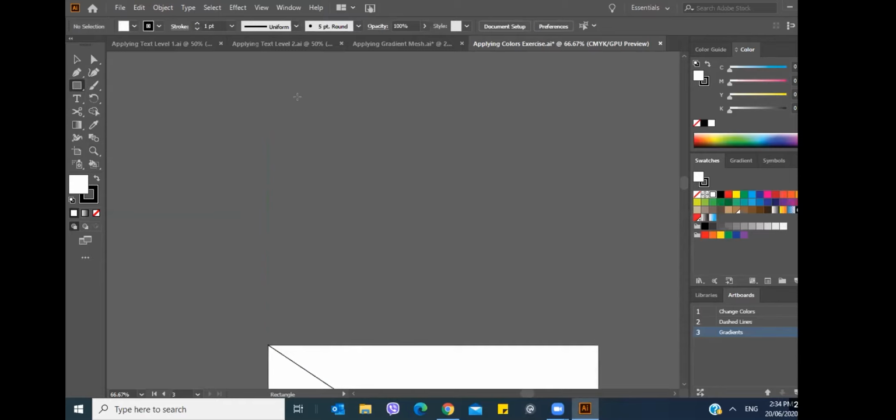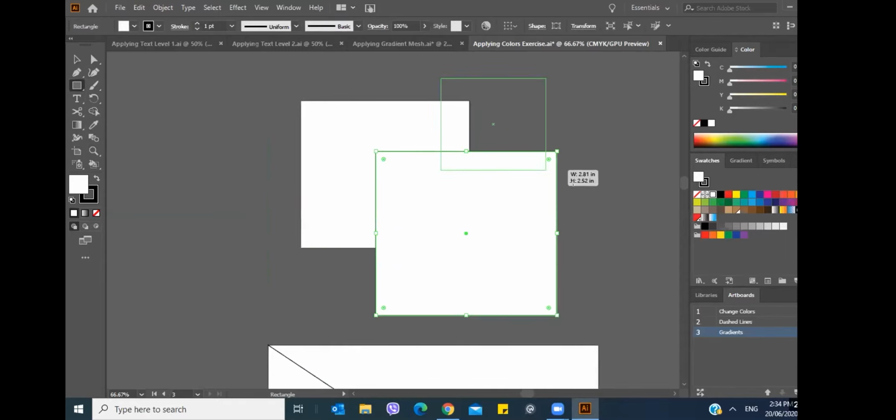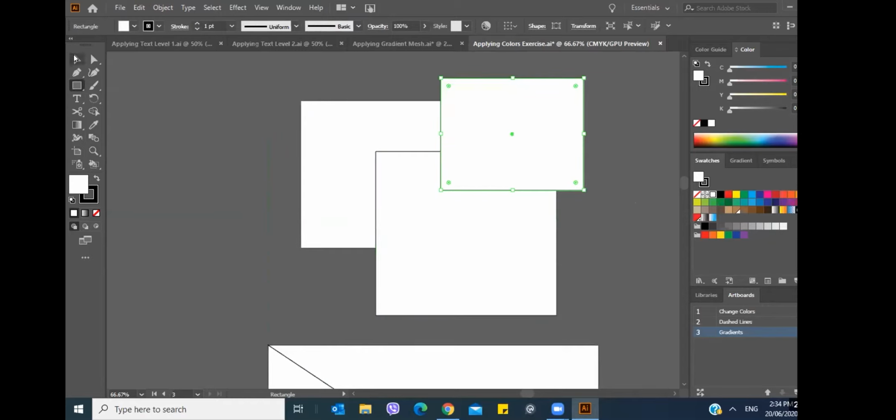So let's say I have three overlapping rectangular shapes. Okay, so three objects.